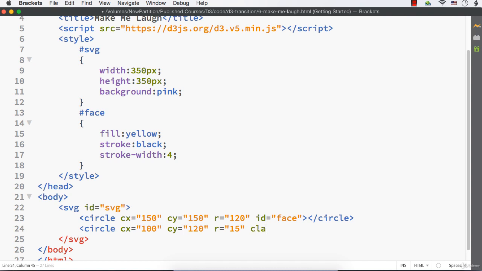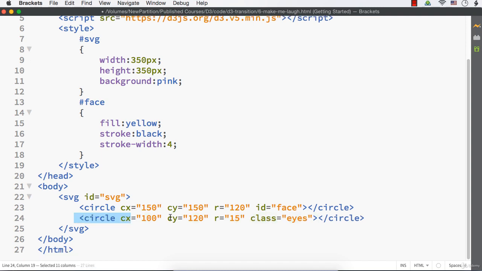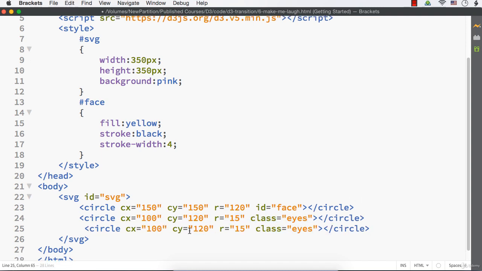And let me add a class name like eyes so that we can have the common class name for both the circles. So this is the left eye and let me copy this and paste it here and we can just change the value of cx, because the y value should be the same for both the circles as they need to be displayed horizontally. So let me make this 200 and if we want to change we can change later.